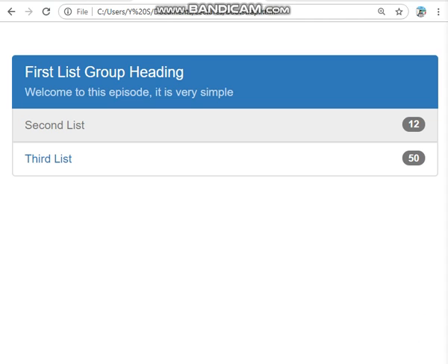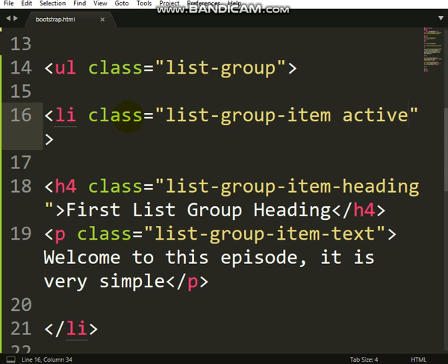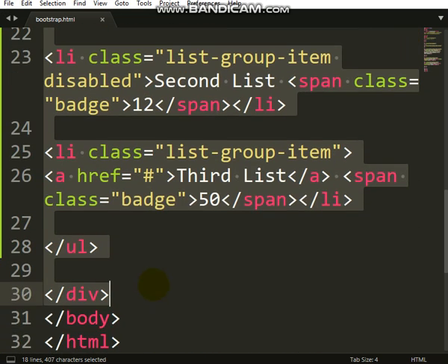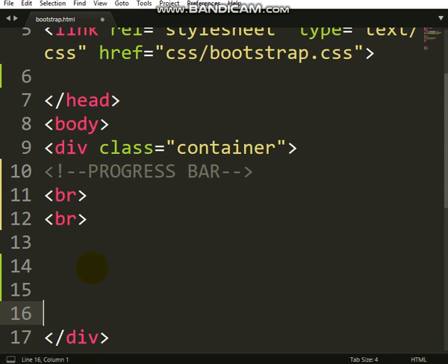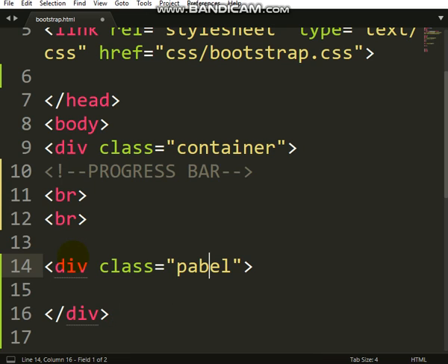So this is how panel works. Let's delete all this. Okay, panel works like this. Div class panel.